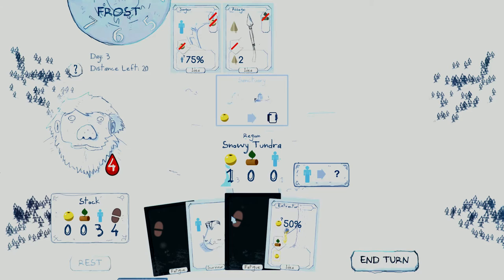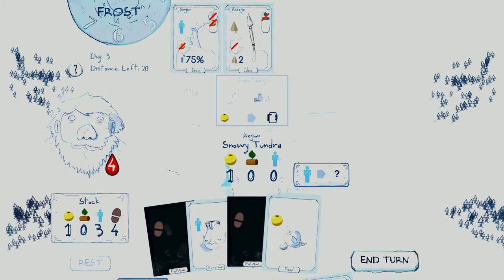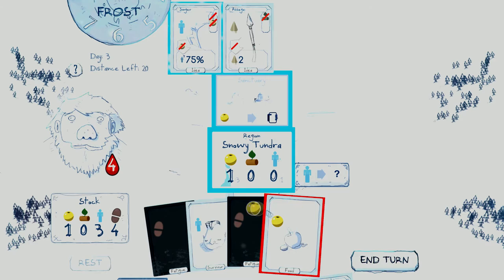Since we're about to move on, and we should, we've already lost an extra turn more than I like. We're gonna risk the 50%. Alright, we got the food. It's added. This is added to my deck permanently. I have an extra food card, and you can see here. And I'm going to use that for the requirement.